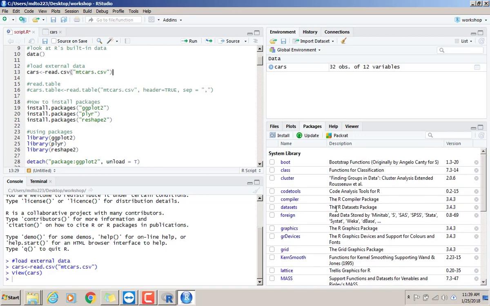And there's a lot of good stuff there. I mean, most of what you use can be done in base. But there's also a lot of really cool stuff that people have built packages for. And one of my favorites, the first one I'm going to show you, is ggplot. This is a package built on the grammar of graphics. So it's a very robust graphics package.